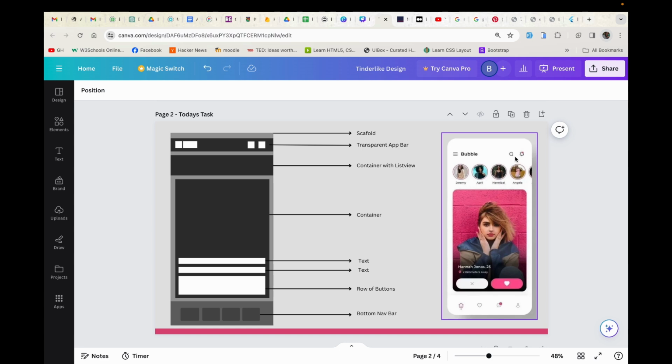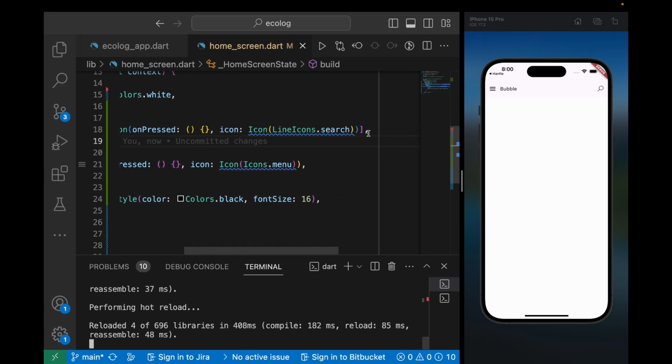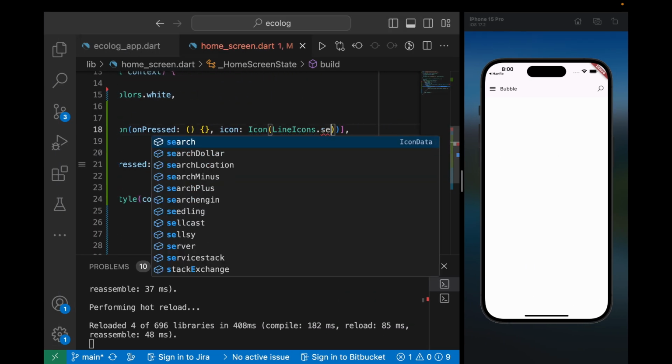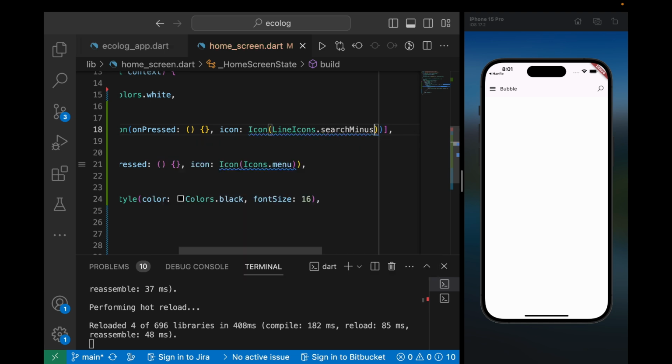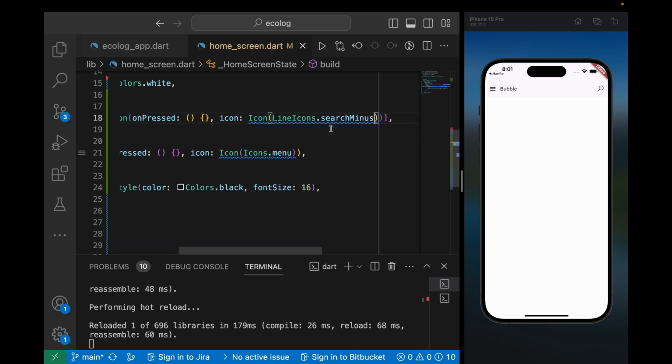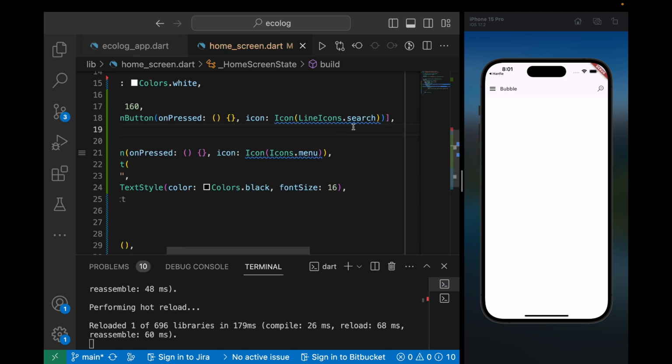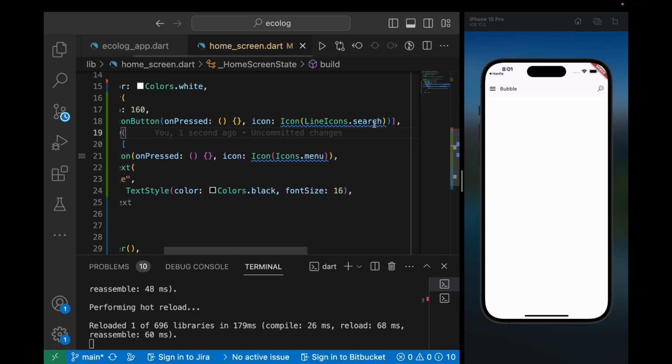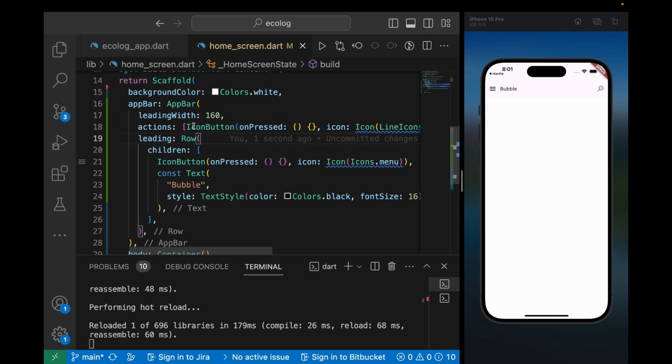If you need something that looks much better than that, I'm not sure which other search icons are there. We can play around with them and see what works best, but yeah, this is the only one that is as close as it gets. So that's okay for now. And that's the first icon.